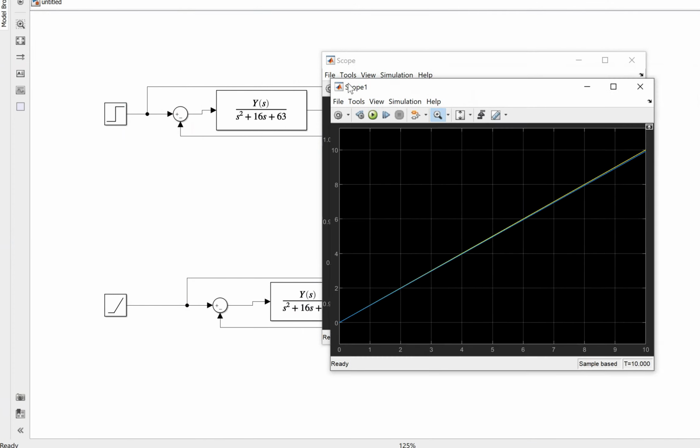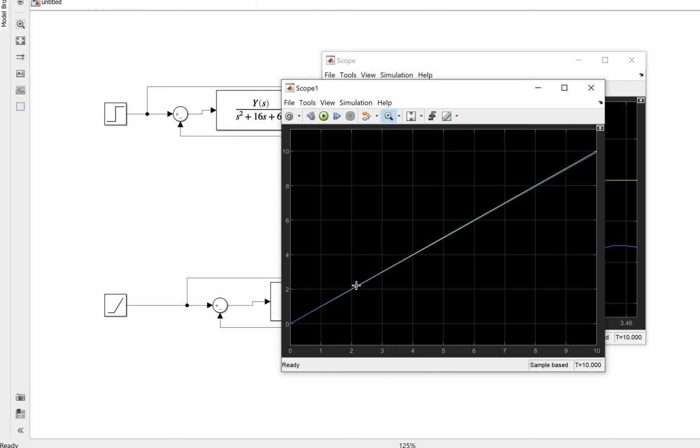Now the ramp response is a little bit harder to interpret because it looks like it's following pretty well. But if you look at the difference, where the time is small and then the time gets greater, you can see that at small time, the two lines are virtually the same, but as we progress along, the lines start diverging. We get the yellow line and the blue line separately. Given enough time, these would separate by an infinite value. So that is a validation of our calculations, that these are diverging very slowly, but they are diverging. So that's the first type of problem you could expect to find on this homework.